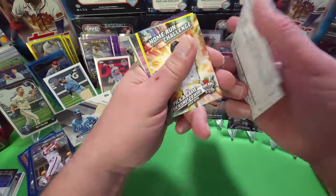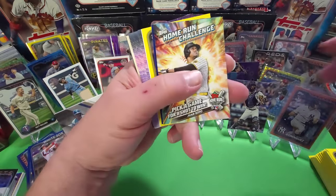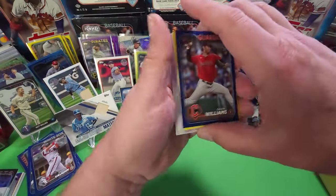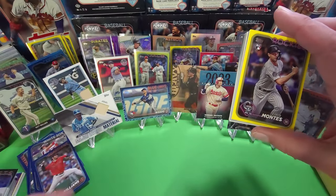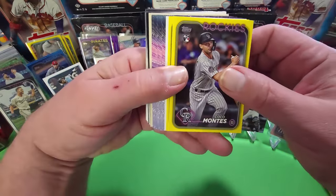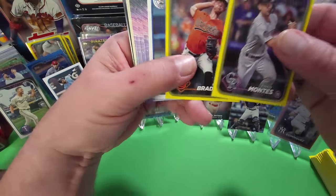Whoo! That's sweet. Okay, home run challenge, Juan Soto. He'll be batting in the American League this year and batting for the Yankees, so that's a cool card there as well. And we got Gavin Williams, Royal Blue Retail Parallel. That's a great card. All right, what do we got here? Slow reveal here. What do we have? It's an Oriole. Kyle Bradish.